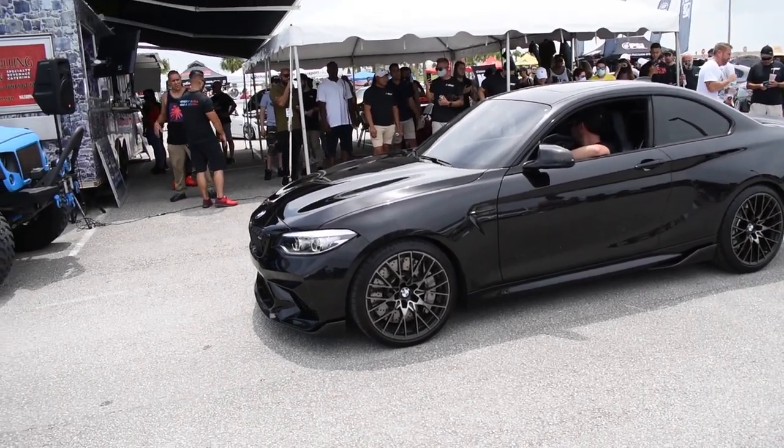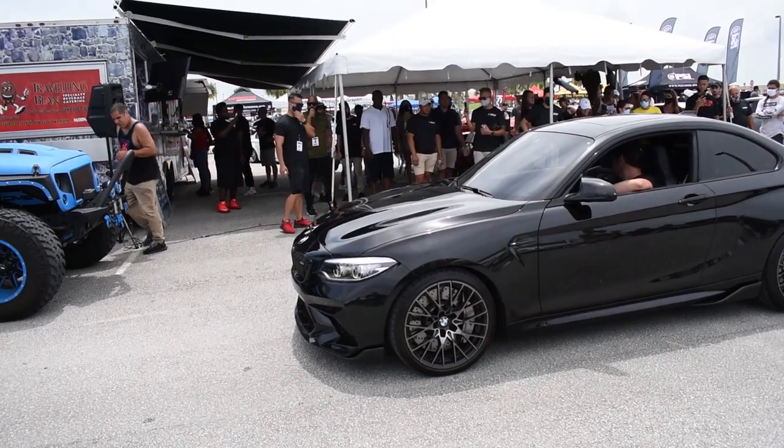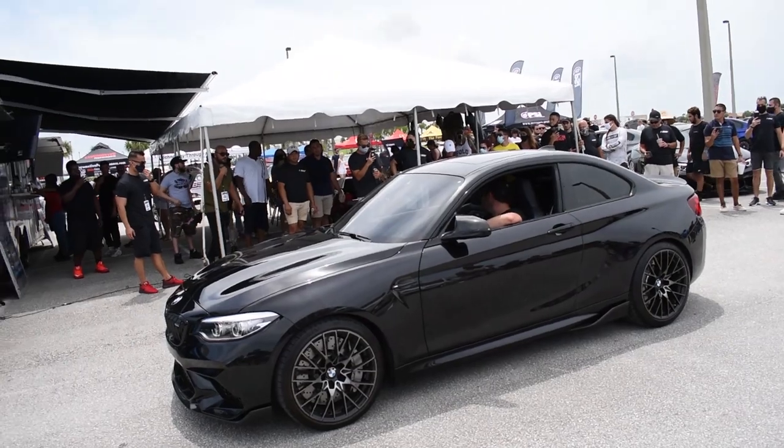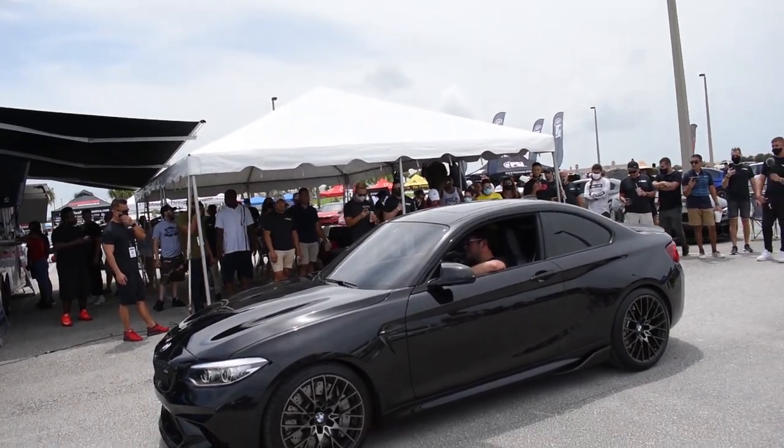Can you open it up? All right. What was that? Sport mode. All right, sport mode.